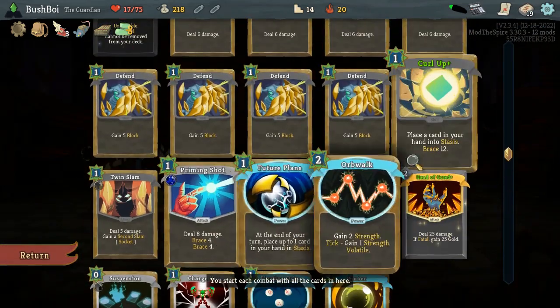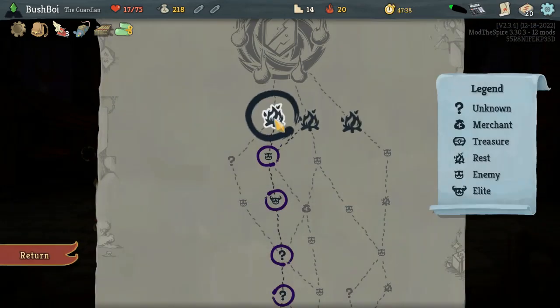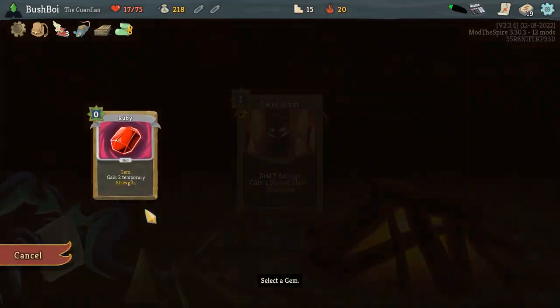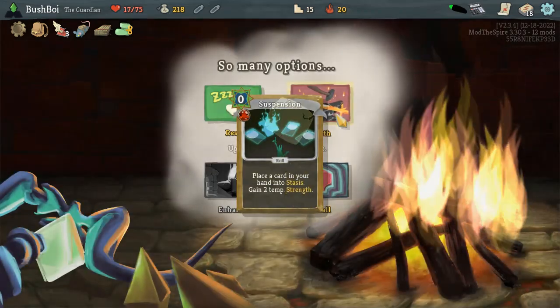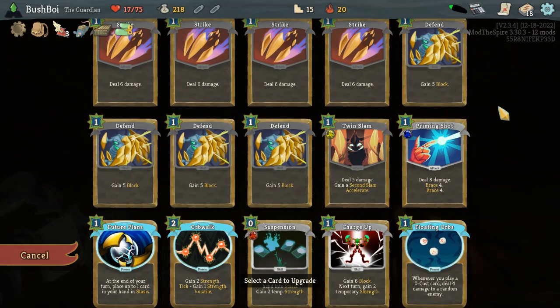But I guess with all the strength we have, we were looking for multi-attacks. Alright, let's go with it. Okay. Amber and Twin Slam. Ruby in Suspension. And we want to upgrade something. What do we want to upgrade? Orb Walk. Now that we have plenty of ways to put it into stasis, we want to get that extra strength. Actually, it's probably Priming Shot just to make sure we enter defensive.